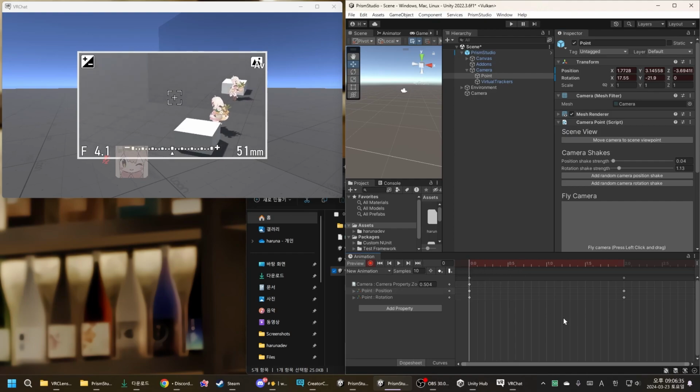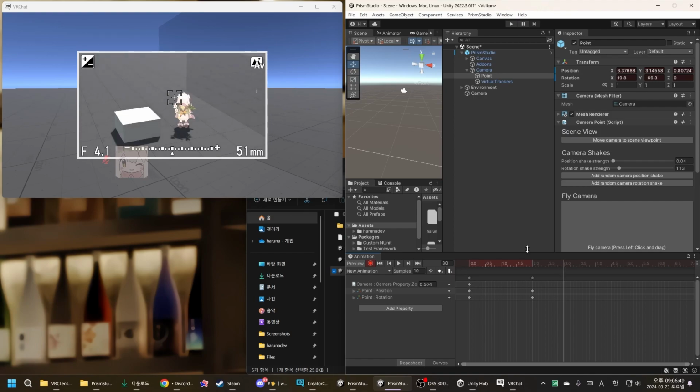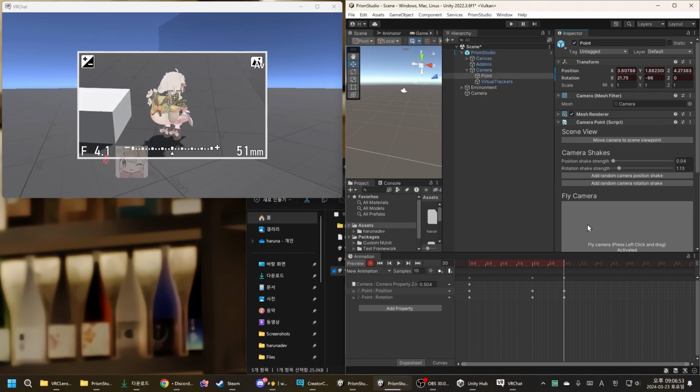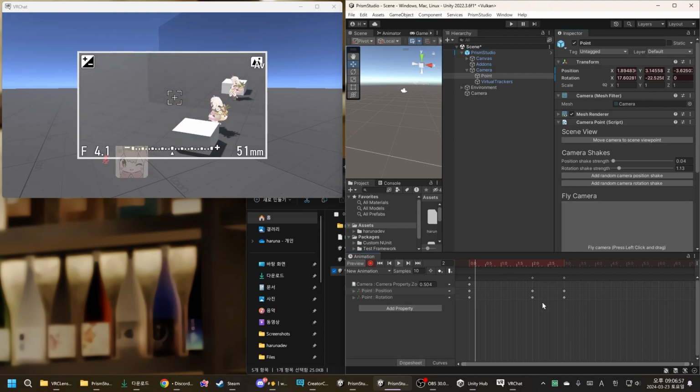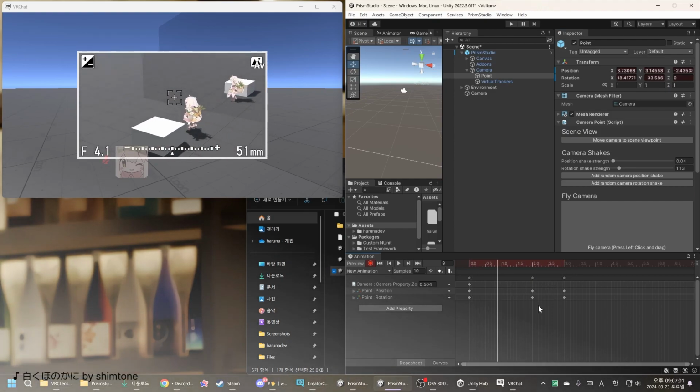You can always preview your animation by pressing the start button in here or press space key, like that. As you can see, you continue making these keyframe animations, and you just made a camera animation.